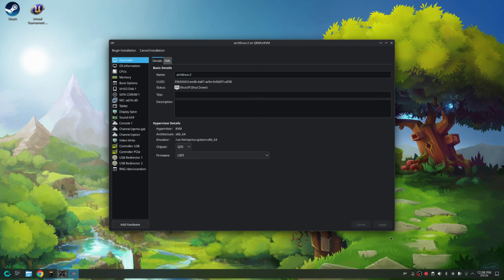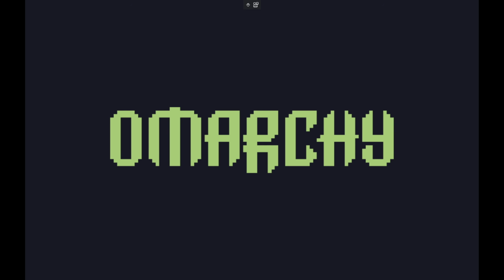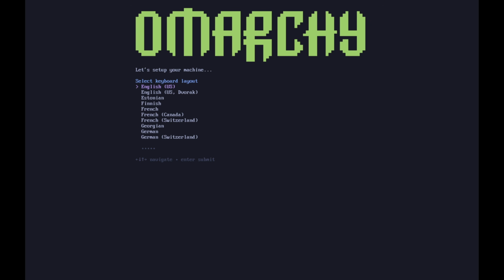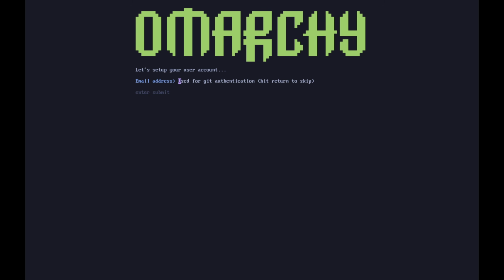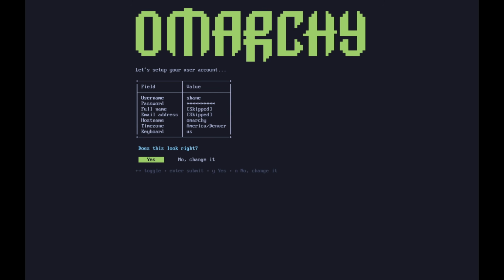We'll begin installation. We're going to full screen it. It is going to default to 16 by 10 with the virtual machine though. Okay, we want US keyboard, my username. Okay, password, we're just going to do that. Okay, full name, I'll just skip that. We're not going to use any of that stuff. We'll leave that.